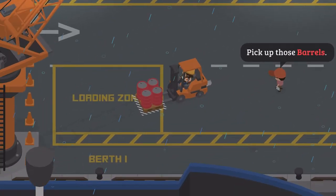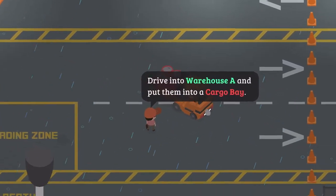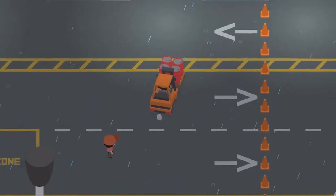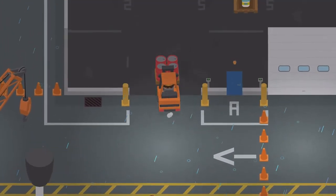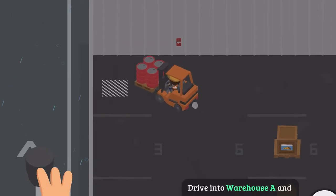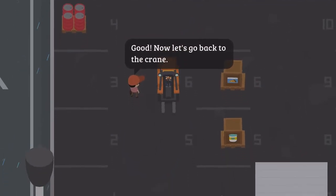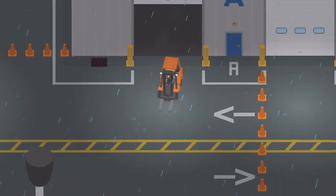They want to pick up those barrels, so we're probably gonna have to go all the way down here. Okay, got him. Warehouse A and put him into a cargo bay. Is that meant to rhyme? Okay, let's see, cargo bay. Here, there, four, perfect, four. It's like the easiest to get to, so why not?